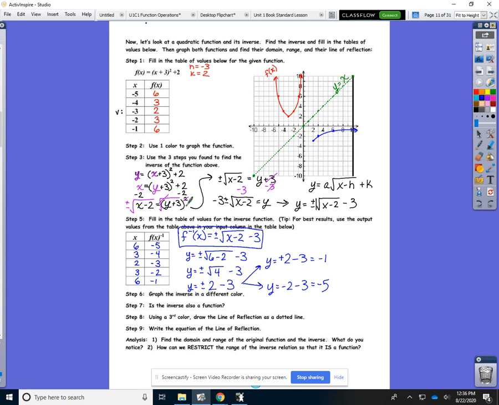Now you would have this power of 2 that you have to get rid of. So in order to get rid of squared, you take the square root. And when you do that, this is super important right here. When you take the square root of both sides of the equation, you need to put a plus minus in front of the square root. Now you may have forgotten that because it could have been a while since you've done this, but it's important that it's there.